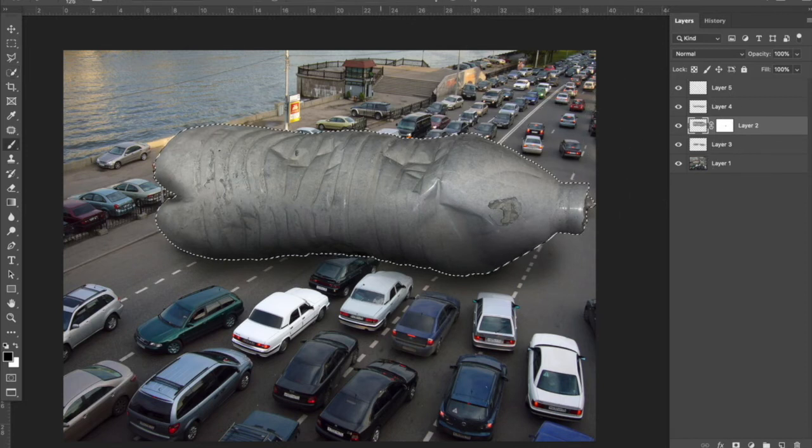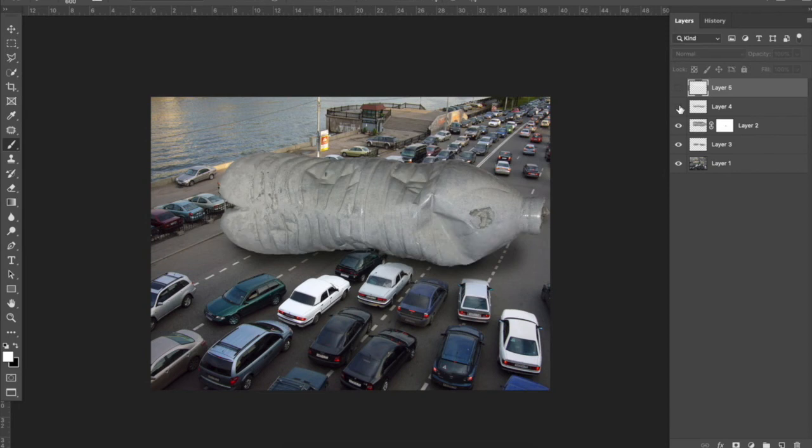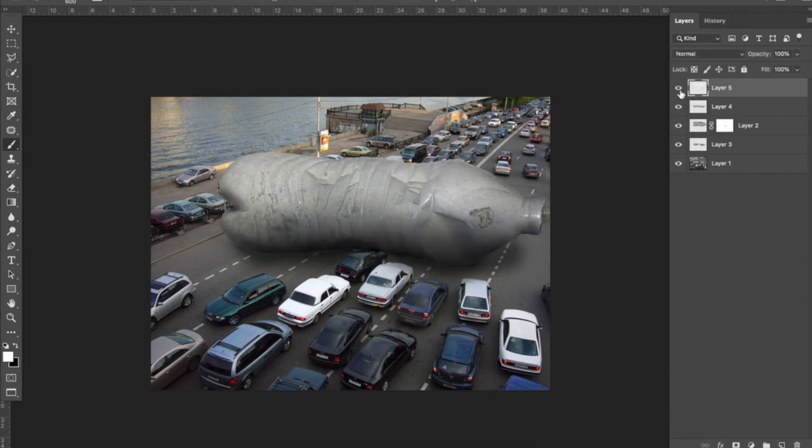Go back to my brush, and this time I'm going to work with white, and I'm just going to lay in a light highlight across the top of the bottle. Because everything else in this photograph is lit from above, it's pretty important that the water bottle also appears to be lit from above, and its highlights are repositioned. This is a bit of a tricky skill to master, but essentially we've had to completely rebuild the lightscape. That's the way it came photographed from Christian's studio, and I've relit it now so that it looks more like it fits into the scene.